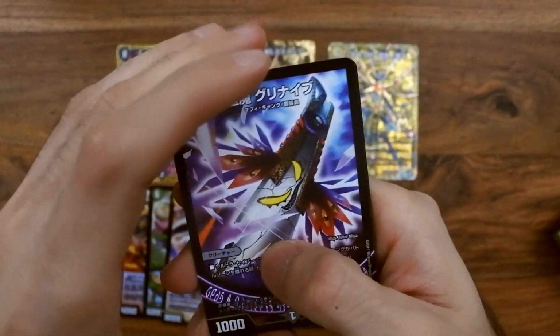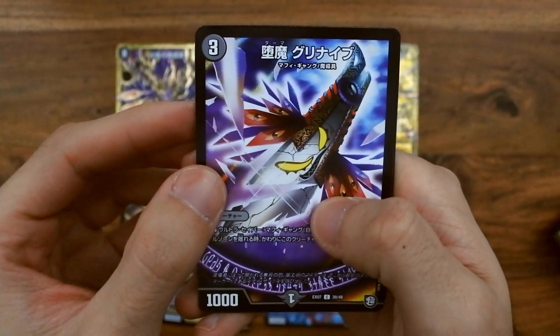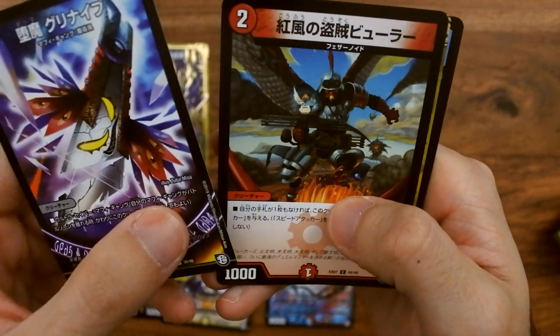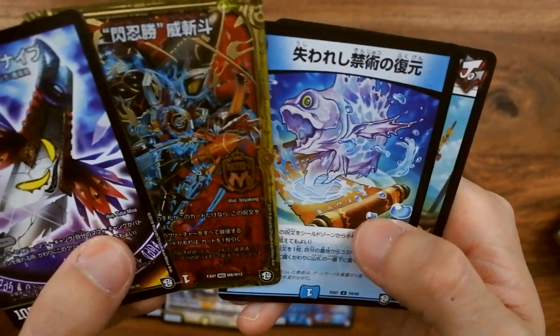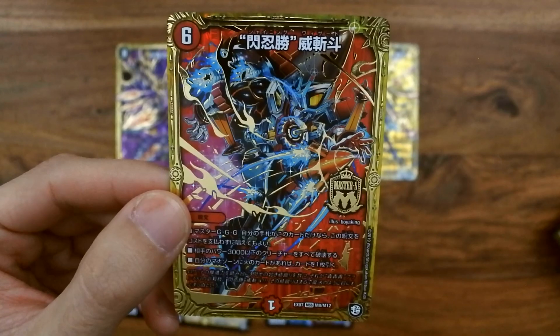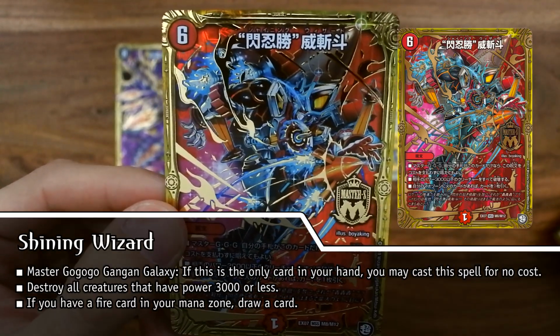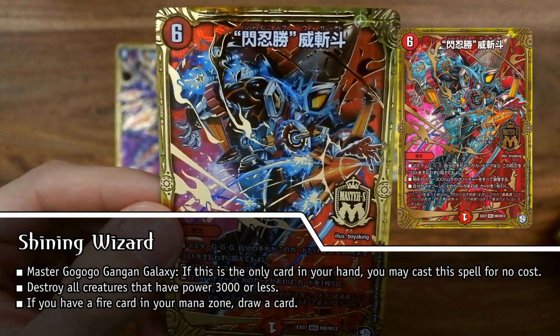Alright. We got a magic tool. Kitchen knife. And we have another Master Special move. Shining Wizard. Has some very Gurren Lagann-esque abilities if you're familiar with that anime.